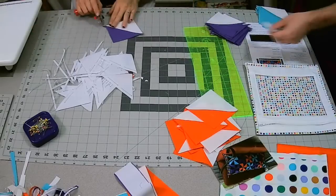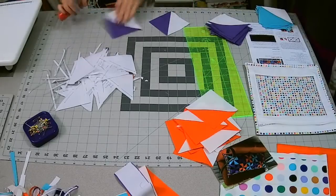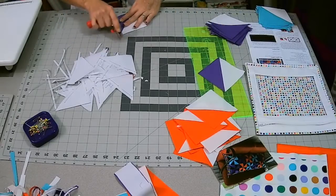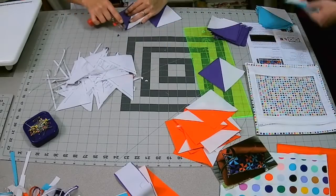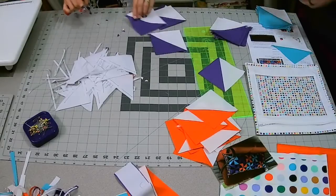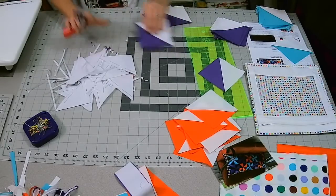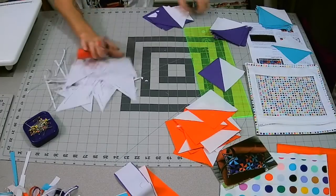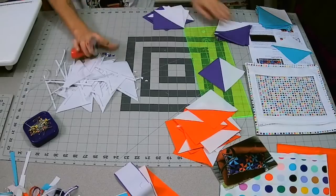But I've got to cut these little guys off, too. Well, that one's got no paper. I'm just cutting my dog ears off real quick. I'll start doing blues. You do the other color. Well, I'm cutting the dog ears off first. Okay, but you know what I meant. This should go pretty quick, though. It's just paper that you're ripping off.